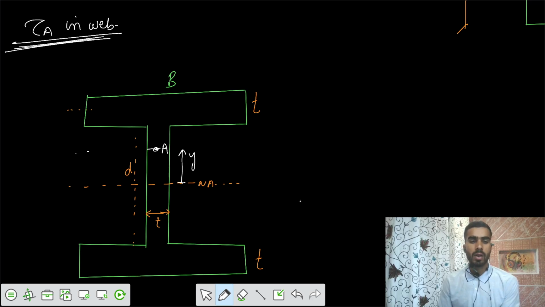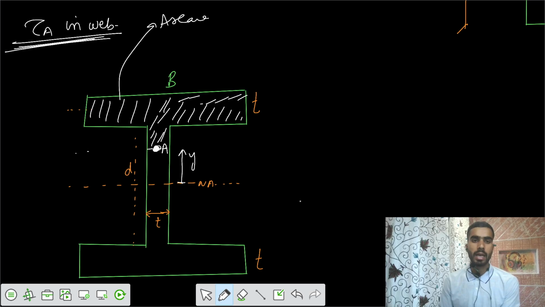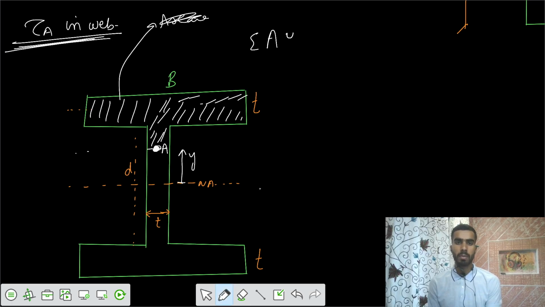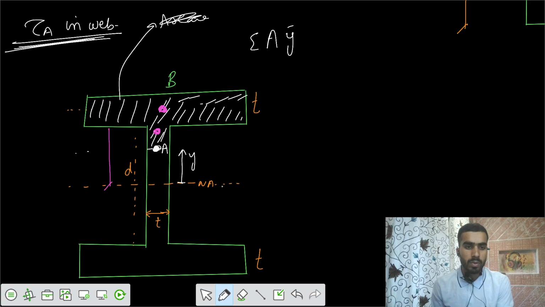So you need to take, from the equation, the area above that point A. The shear stress at point A is contributed by the area above that point A. If you calculate the summation of A y bar, because we have two areas and two centroids, we can calculate the first moment of area. One area is here, its centroid somewhere here, and the second centroid is acting somewhere else. And we have this value of d by 2, and this value of capital D by 2, and this thickness of t.